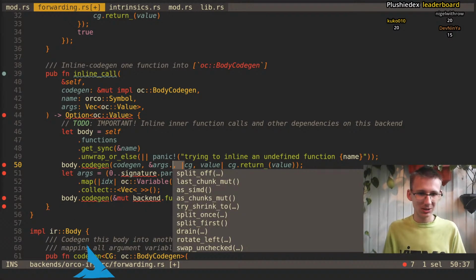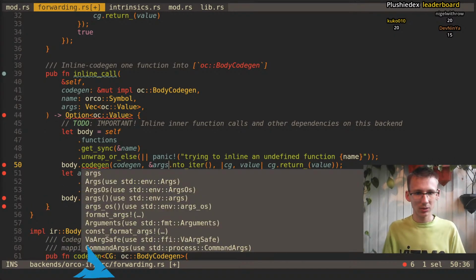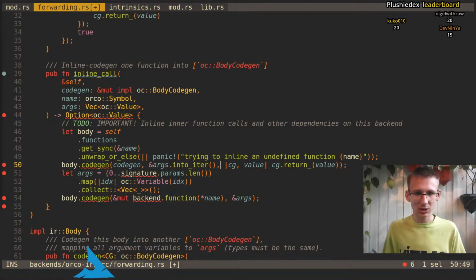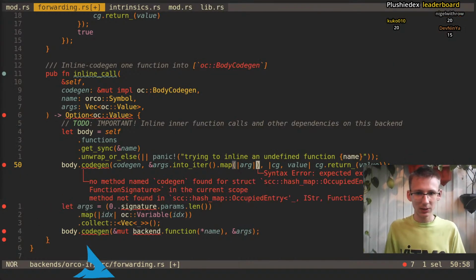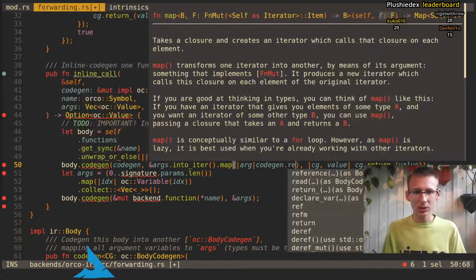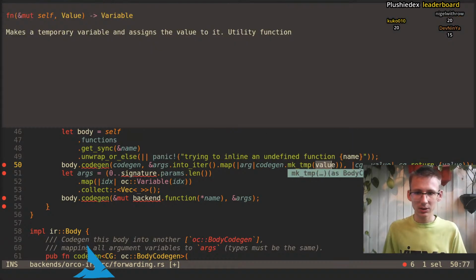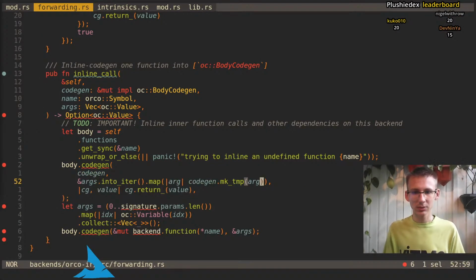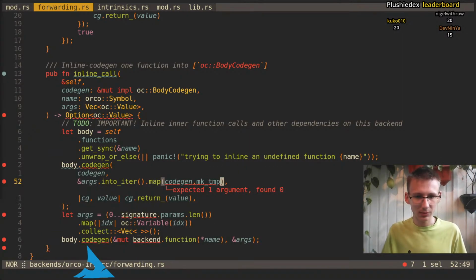So I just either or into iter map arg, mktemp arg. mktemp takes value, arg is value. Can I just do that? No, I don't think I can. This won't create a closure.